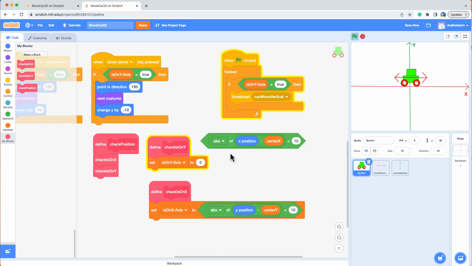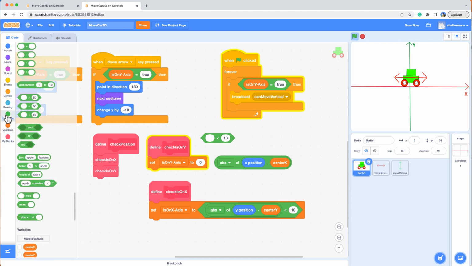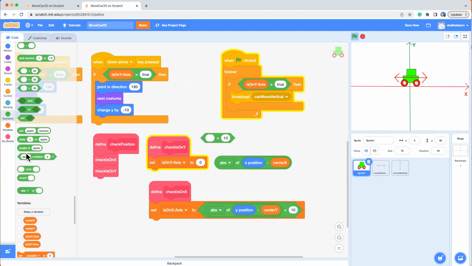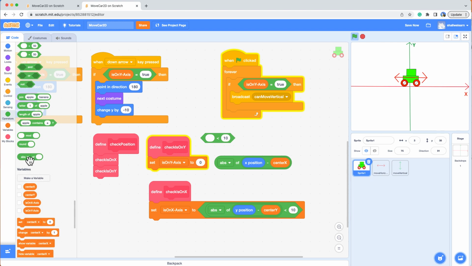So let me break this part apart to explain this better. I guess round, rectangular, or oval looking things are mathematical operators. So from here, if I click on it, this is the block, right? This is the absolute value of something.